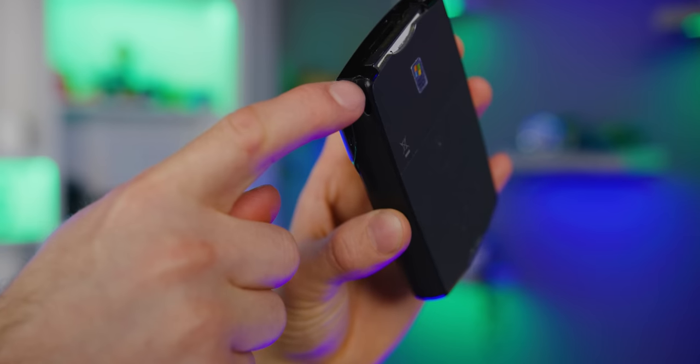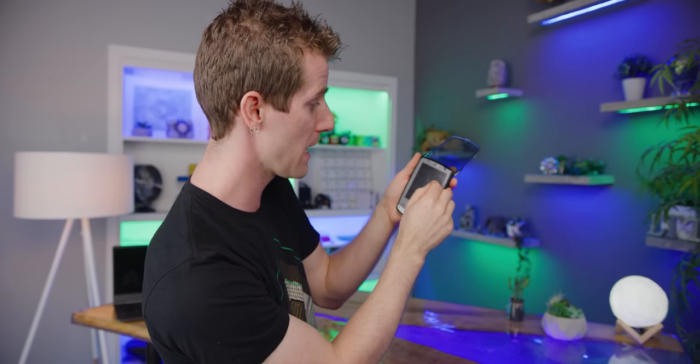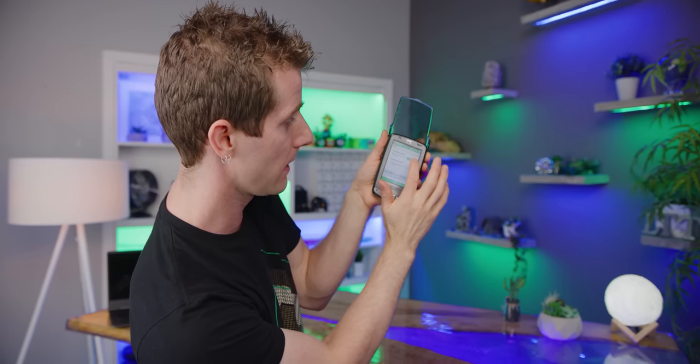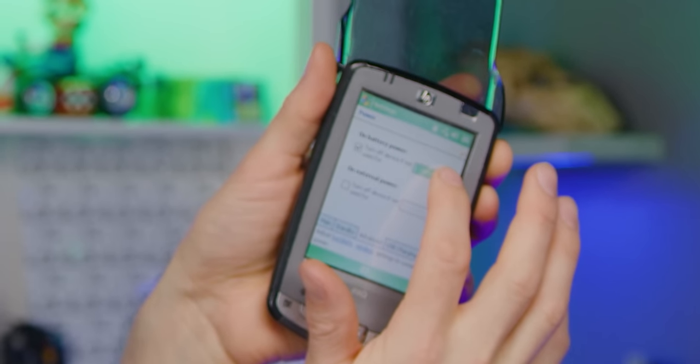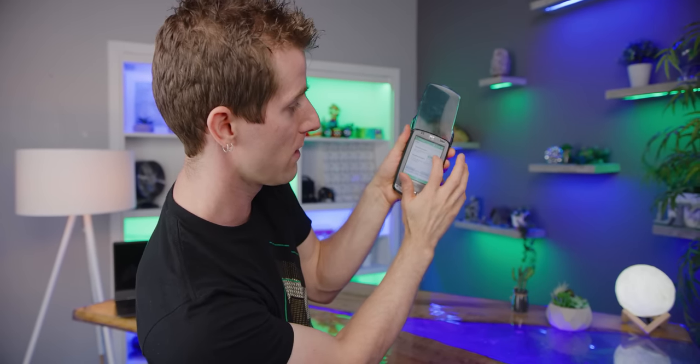While I was showing this to you guys, I actually realized that my stylus is missing, and that might not be the end of the world. The screen does still work without a stylus, but the way that it works is fundamentally different. Modern touchscreens use what's known as capacitive touch, whereas this was actually a pressure-sensitive touch. If I touch the screen really lightly, you see that? It doesn't have any effect at all.